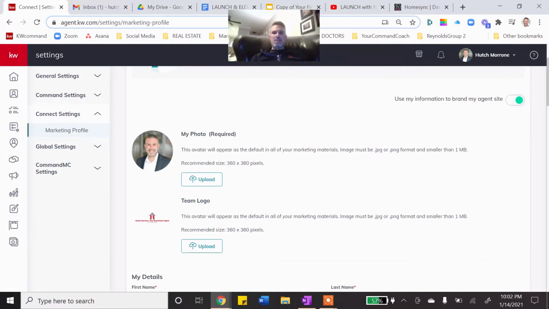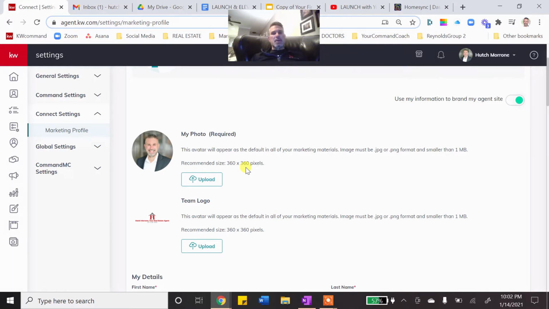Okay, so the first couple of items it calls for is your photo and your logo. If you don't have a logo, you can leave this blank, and it's not like a blank circle is going to show up, just nothing will show up instead of your logo. Your logo and your image have to be 360 by 360. You can see the size here, 360 pixels by 360 pixels. Now, if you don't know what that is, please talk to somebody, get some help on it, or here at your command coach, that's something we can help you with.